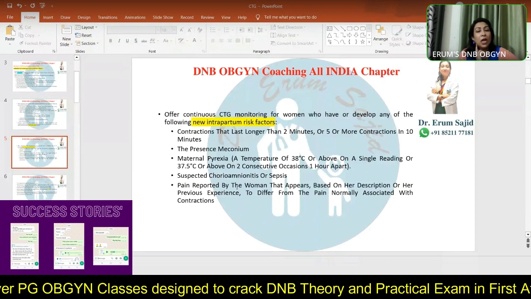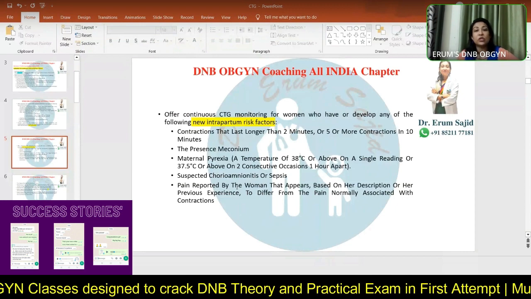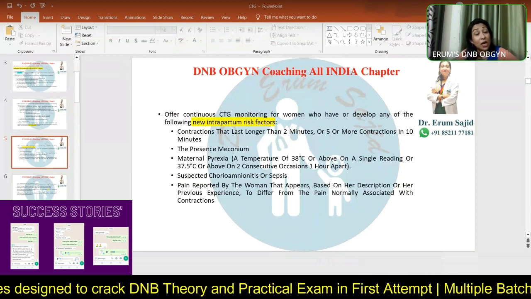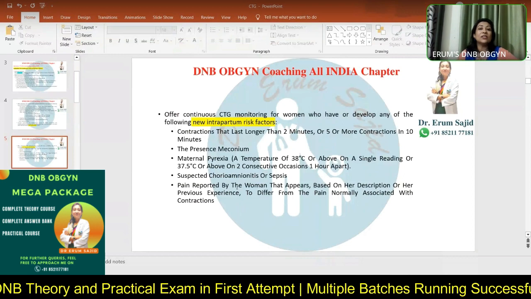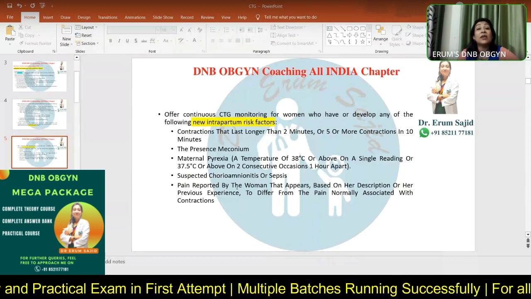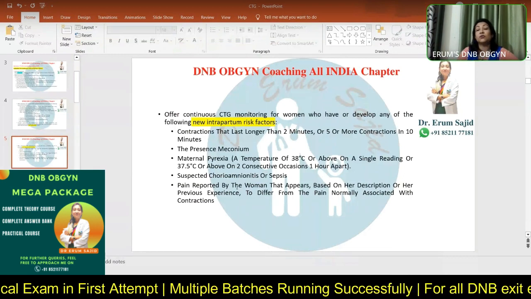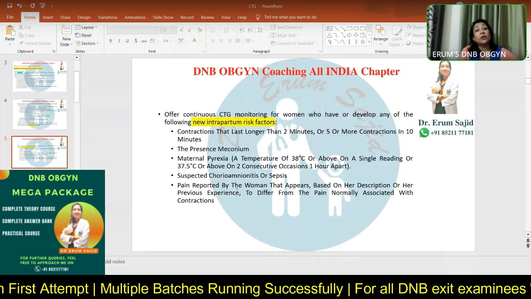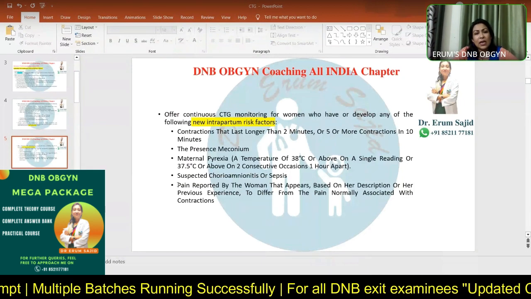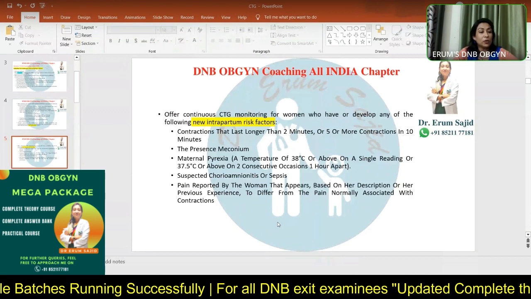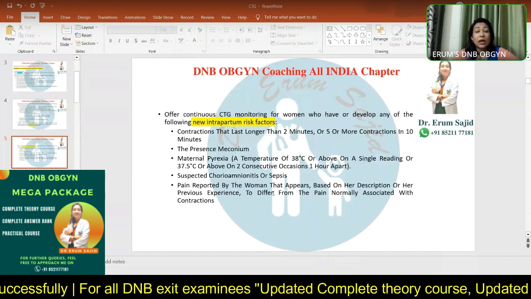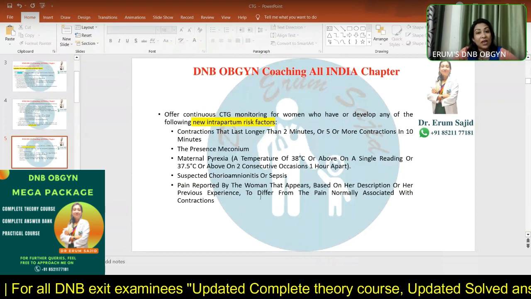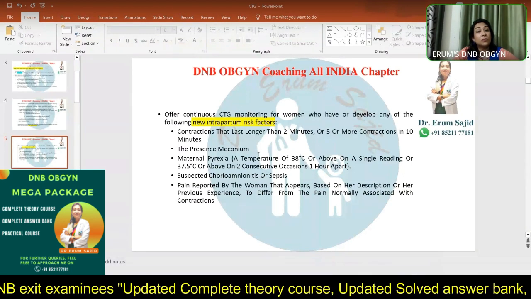So the labor was going smoothly, she was dilating absolutely fine, and the fetal heart was also all right, but the way she was shouting was far more exaggerated than even a normal primigravida would shout in the first stage of labor. That was the thing which prompted her to take this step. So even any pain which is much more than the pain usually seen, a different kind of pain, or she's behaving very differently from before, should be noted.